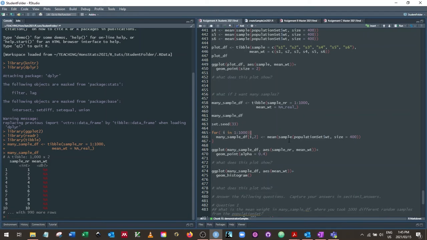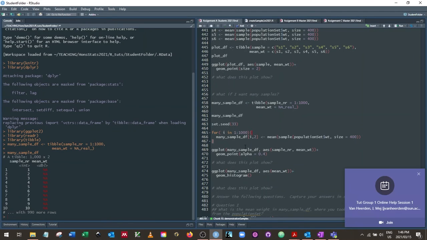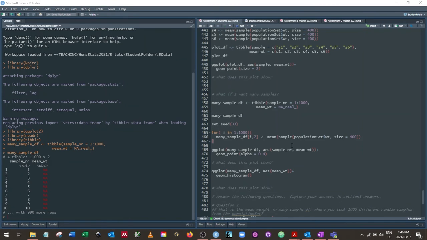The line of code inside the curly brackets, as you will see, is exactly the same line of code that we used before. The only difference is that instead of just calling each one as something, we are saving it into this column. So I'm telling it which object, and then inside the square brackets, you can see we're going to save it into column 2.